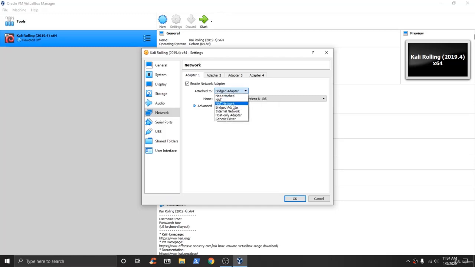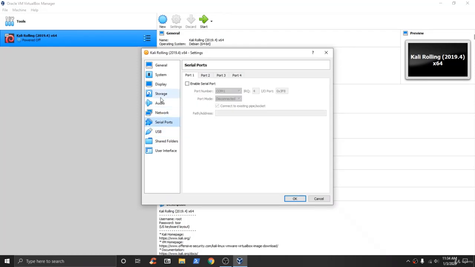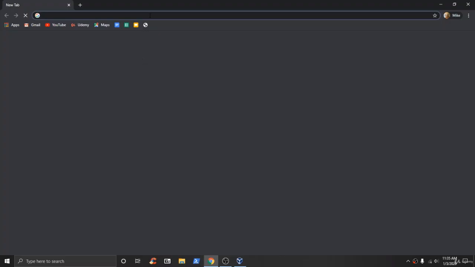So those are the two that we might work with primarily throughout the scope of this course and maybe some other courses. I'm going to keep this on NAT network for right now. One of the things I'm going to note is that right now I'm not getting an issue for USBs for any USB ports here, but you may see a little message that says USB 2.0 and 3.0 is not working. If that's the case, you have to install some extra software.